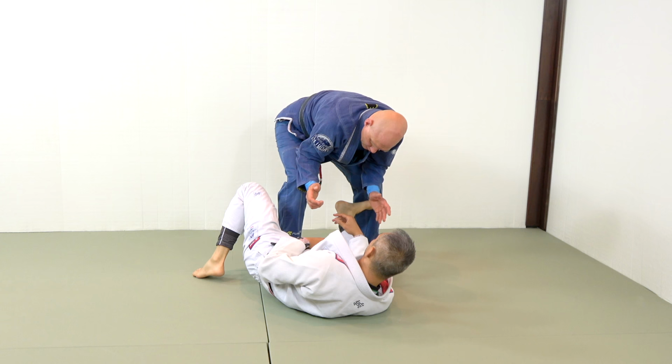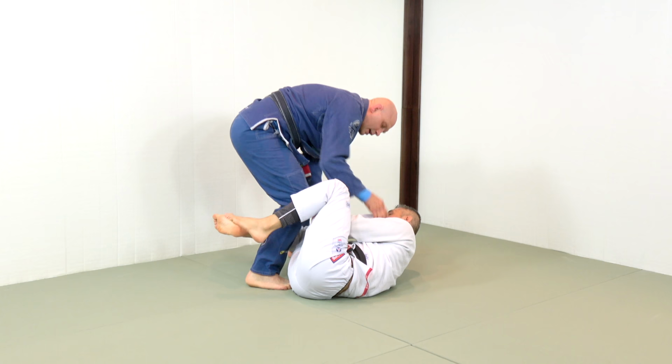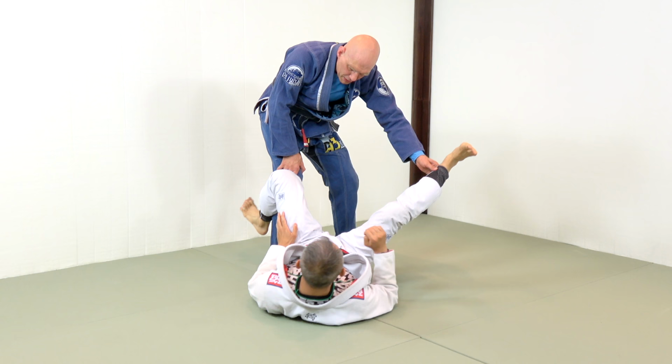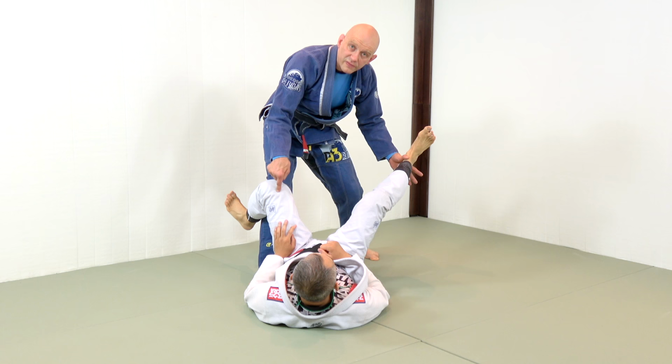There is no one position that's 100% effective, so you need to have some answers to reverse De La Riva, and you need to have some answers to regular De La Riva, which is wrapping around the outside here. But a lot of the power of the De La Riva is predicated on what this foot is doing. If this foot's out in space, let's just leave this here. Go ahead and De La Riva me. It's pretty hard for him to stop me from turning out. So if I can neutralize this leg, it cuts down on the effectiveness of that leg. Once again, bringing us to the power of being here.